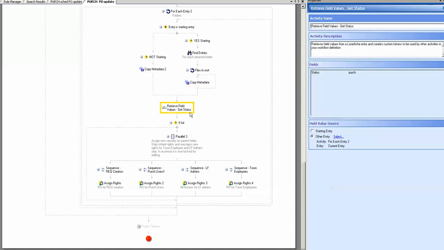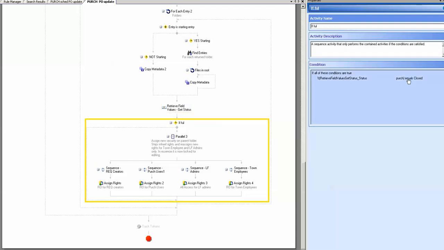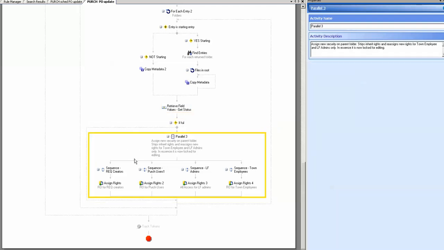Okay, so moving right along, we retrieve the field status for the for each entry 2 status. Now if it's closed, then we run this parallel, and this says it all. Assigns a new security on the parent folder, strips the inherent rights, and assigns new rights for town employees and Laserfish administrators only.